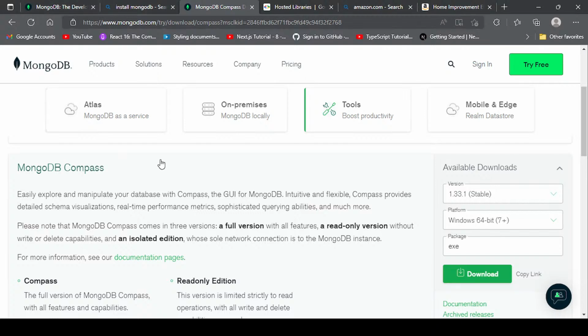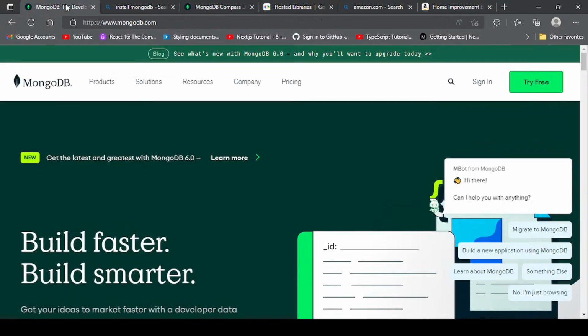Now the installed MongoDB software will run on your system. It is called MongoDB running locally. Now if you want your MongoDB globally, then just go to the MongoDB website and sign in here.